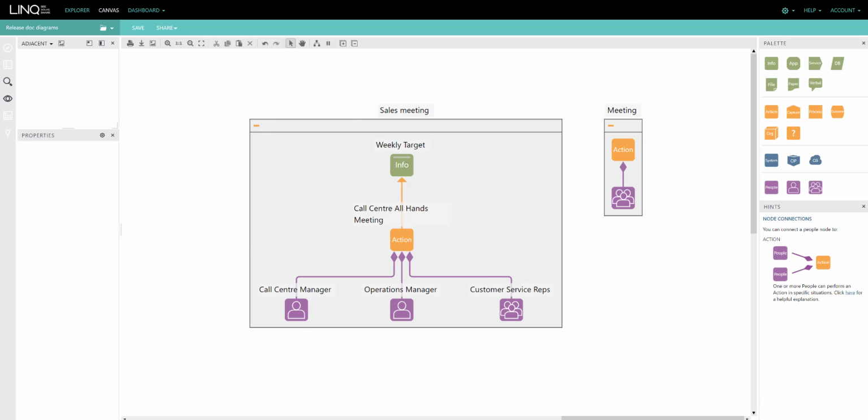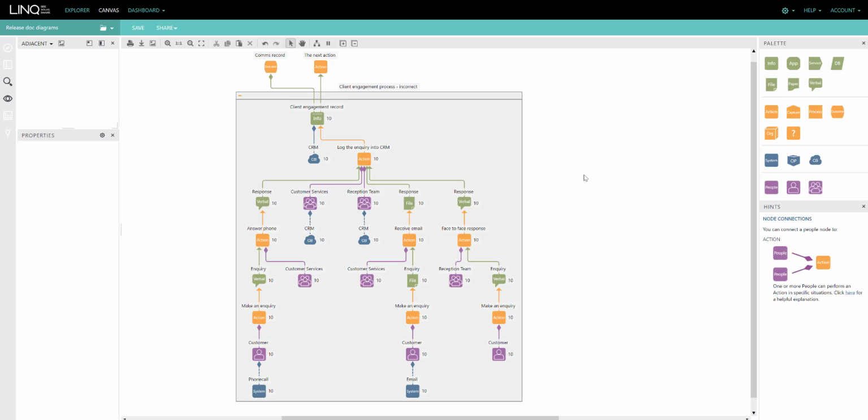The combination of these two new many-to-one rules means we have more flexibility in the capture of our supply chains, but it also introduces the opportunity to get things wrong. So I just want to finish off with a quick scenario and discussion about the same supply chain but captured two different ways. This is how an organization engages with customers. There are 3 channels: a face-to-face channel, email channel, and a phone channel. So these are people just talking to either the reception team or the customer services team. And what they end up having to do as a result of the conversations they have is log the inquiry into the CRM to update the client engagement record.